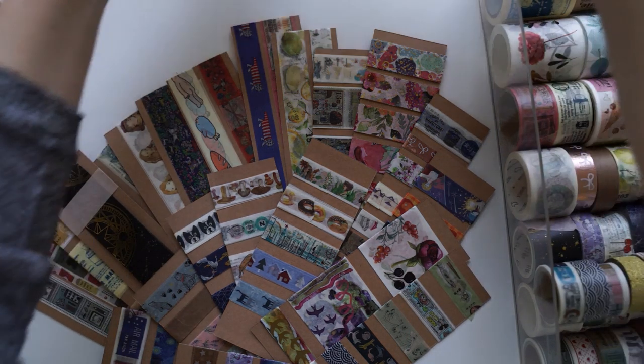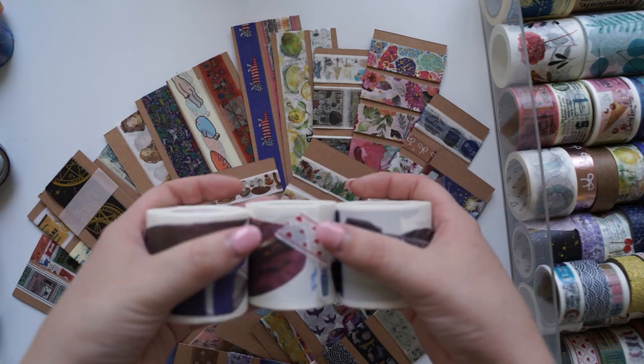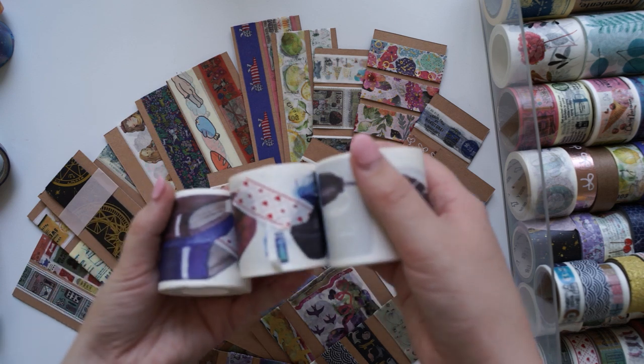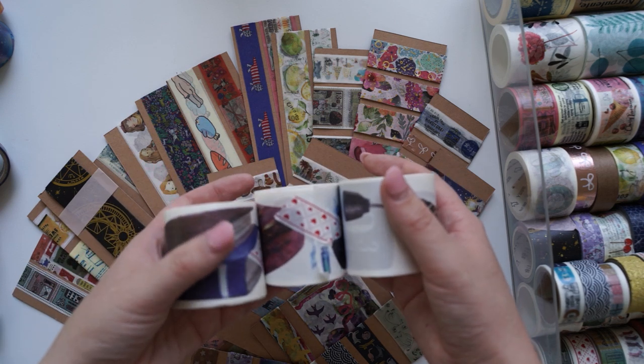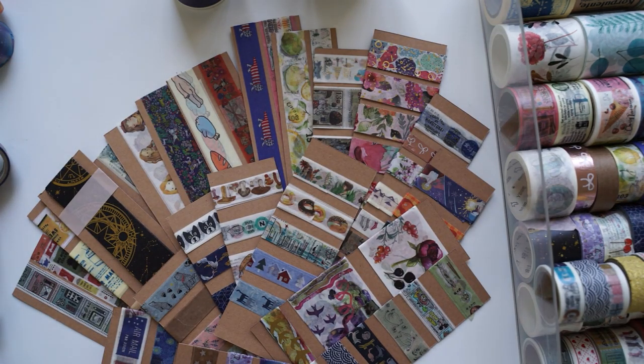I'm also going to be gifting these three washi tapes as well. Samples of these ones, they're actually Harry Potter samples. So I'm going to create these samples now, and I'm going to play some music for the rest of the video. So those are the last three washi tapes that I haven't shown you yet, and I'm going to be creating those samples now and showing you the designs in detail. So thanks so much for watching this video, and I can't wait to gift all these washi tapes to someone.